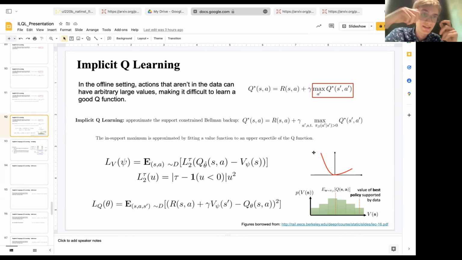And so what this does is, if you turn it up, you're learning the value function for a higher expectile in the data set. You're learning a harder maximum. Whereas if you turn it down to like 0.5, you're just learning the average in the data. And you can adjust how hard you're going to try to push the maximum in the data set.